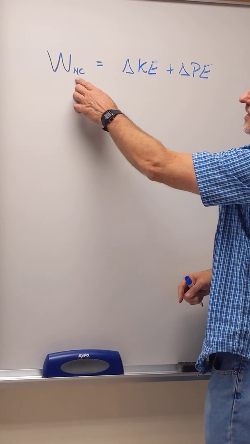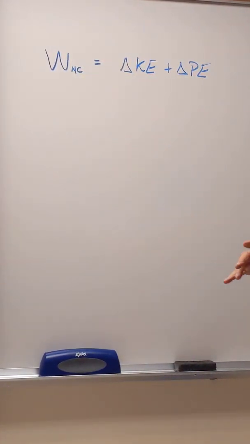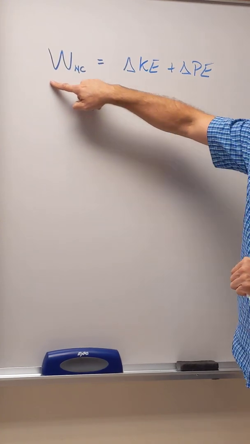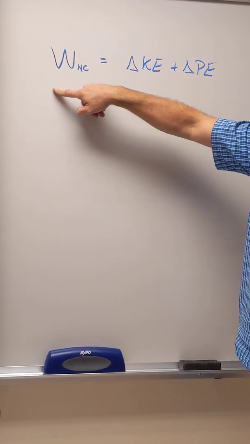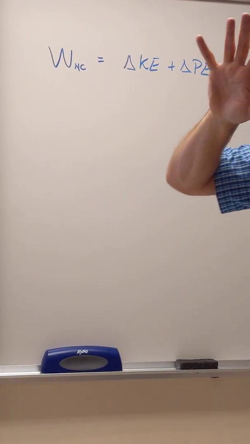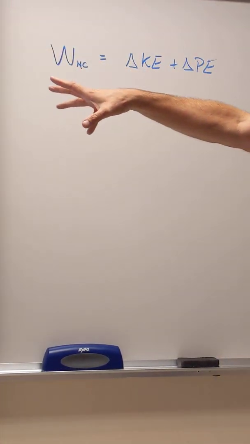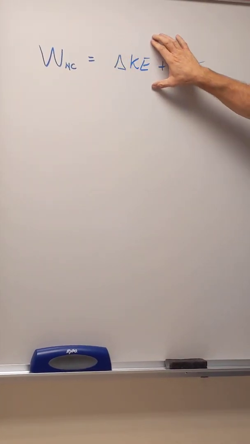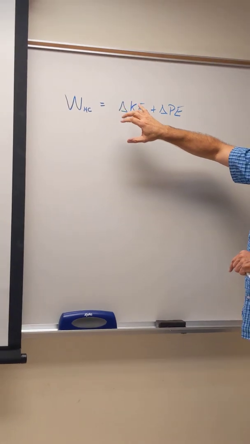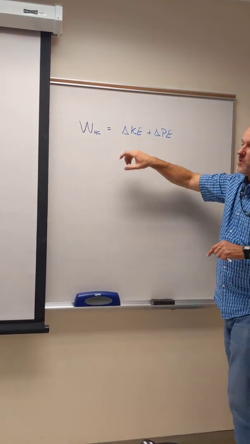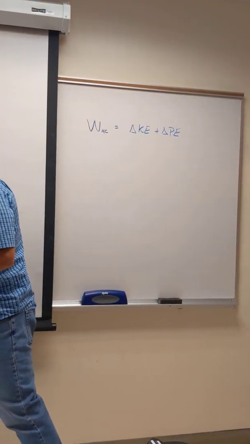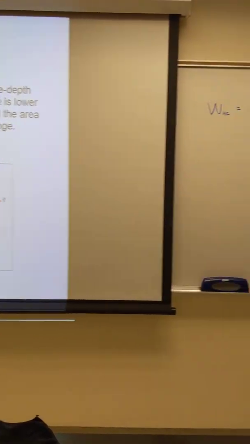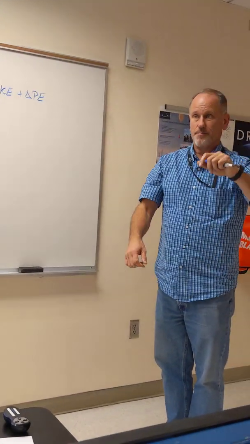Okay. So in this case, in our water pipe instance, we are applying force to the system, an external force to the system that is not conservative. In other words, something's pushing on one end of my system of water. And it's going to lead to a change in the mechanical energy of the system, either in the kinetic energy, or if I get a difference in height of the water, it's going to lead to a change in the potential energy, or average potential energy of the water.